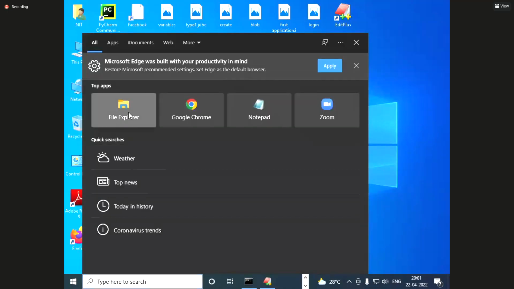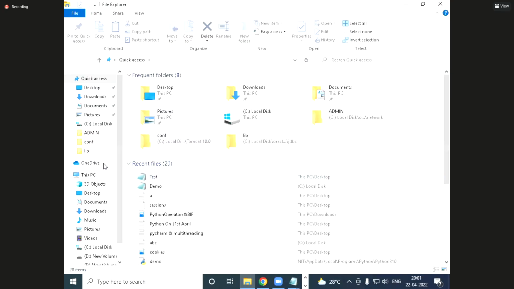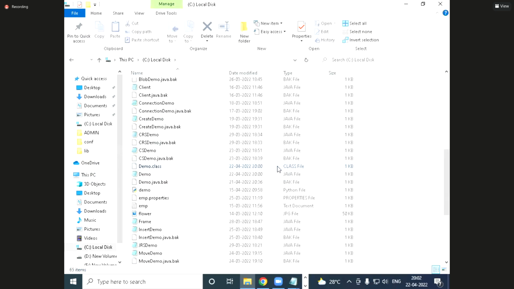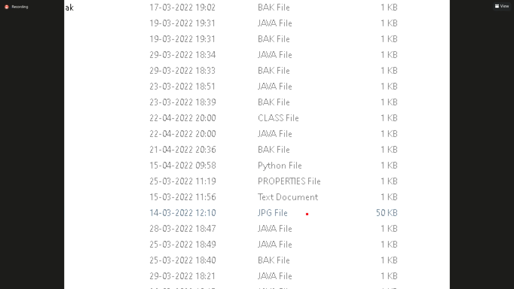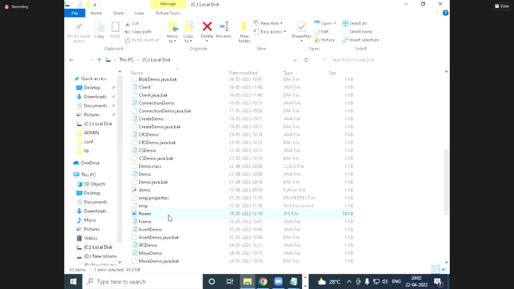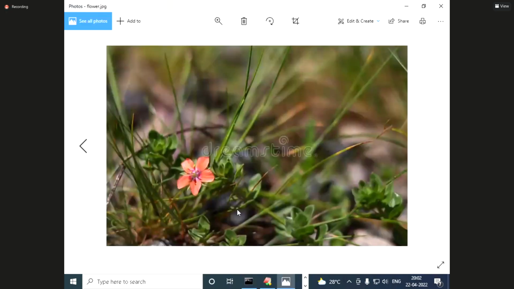Suppose in File Explorer, C drive, this is one JPG file, file name flower. This is one image of a flower.